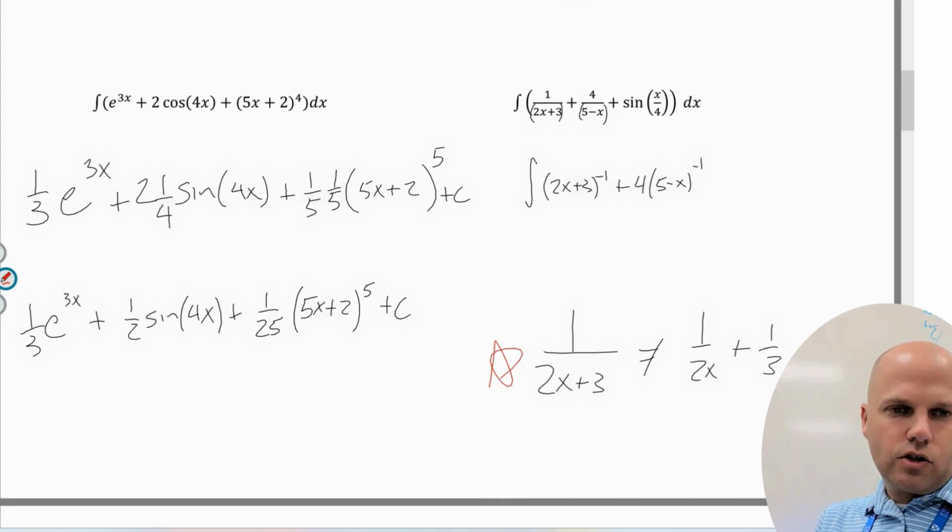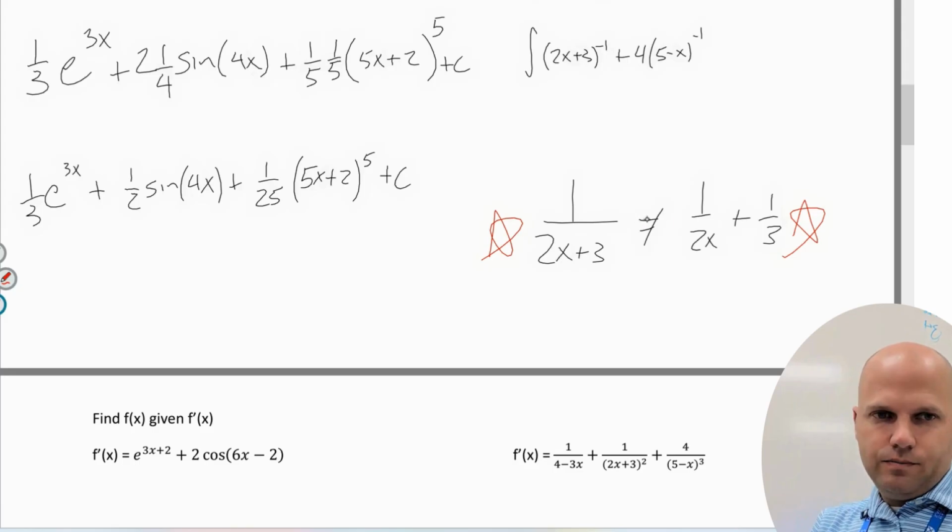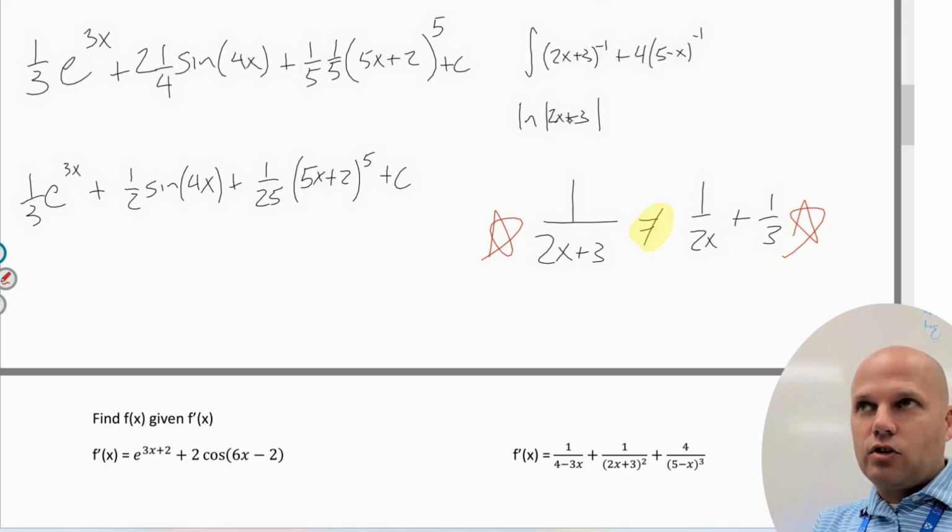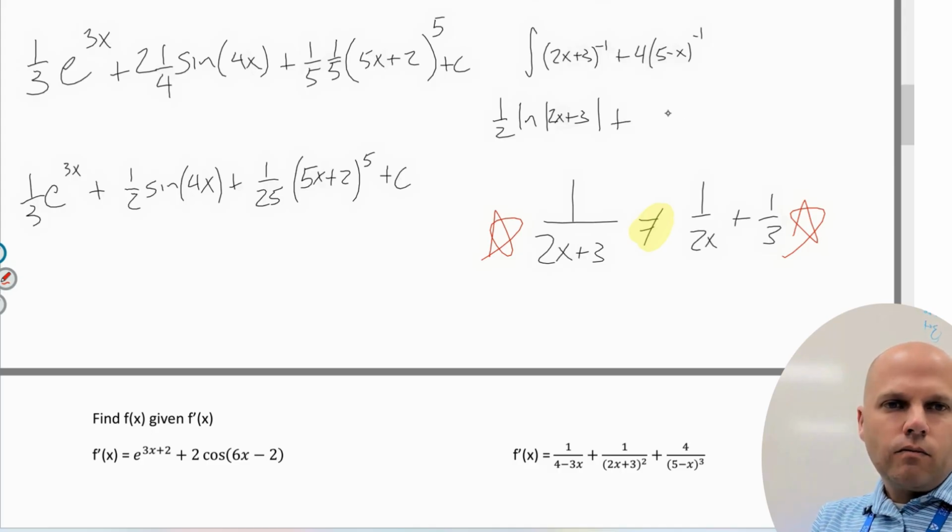So little star here: does not equal. So what do we do? We see it's a negative first power. The antiderivative of the outside would be the log absolute value. What starts on the inside stays on the inside. We know that if we took the derivative of this, we'd have a 2. This is why I need a 1/2. We got a log. I have a 4. It stays the 4, but I know the derivative of the inside is going to be a -1, which is why I need a negative in front of that.